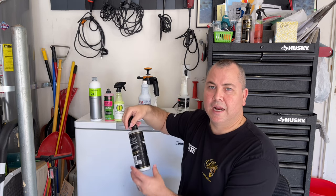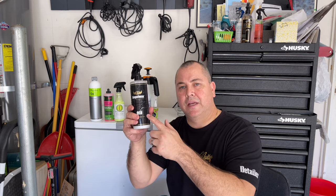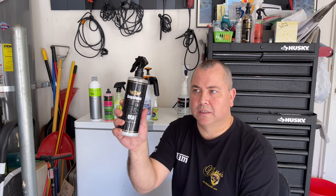Once I finished with that, I grabbed my Angelwax QED. Now Angelwax has three QEDs. They have the regular, they have Enigma, and then now they have Atomic with graphene in it. So the Enigma will have SiO2, and this is just a simple, quick exterior detailer. That's what QED stands for. I use a damp towel, I spray it on, I rub it in, and I wipe it off with a dry towel. Fantastic, lots of gloss, good slickness, great product from Angelwax here.